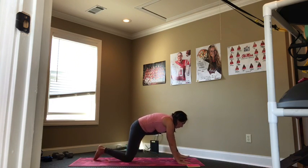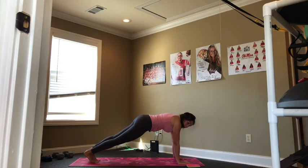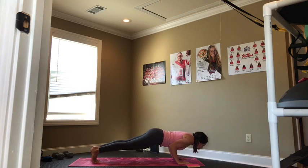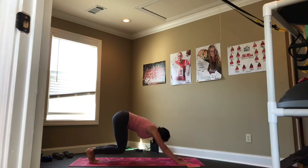All right, I want you to come back into that lunge. I want you to send that left foot back, come into plank. Make sure your shoulders are over your wrists, your biceps are rotated forward, your triceps are facing the back. I want you to come into a strong chaturanga. Rotate through to up dog. Go back into hover those shins for the down dog. I want you to stay here for a minute.